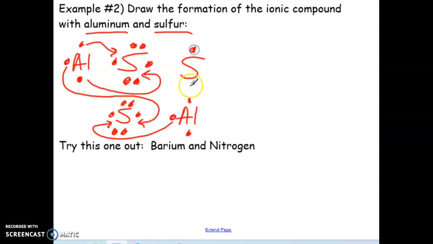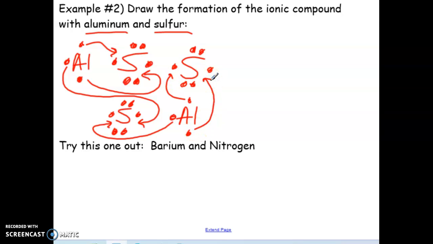Some of these might look a little bit messy to you, but it's because when you start doing this, you don't know how many you're going to need, right? So you just keep adding. As long as I can see your valence electrons, your symbols, and your arrows, it's fine. The sulfurs don't all have to be in a row, or the aluminums. Okay, so then we're going to lose and go into the appropriate spot.